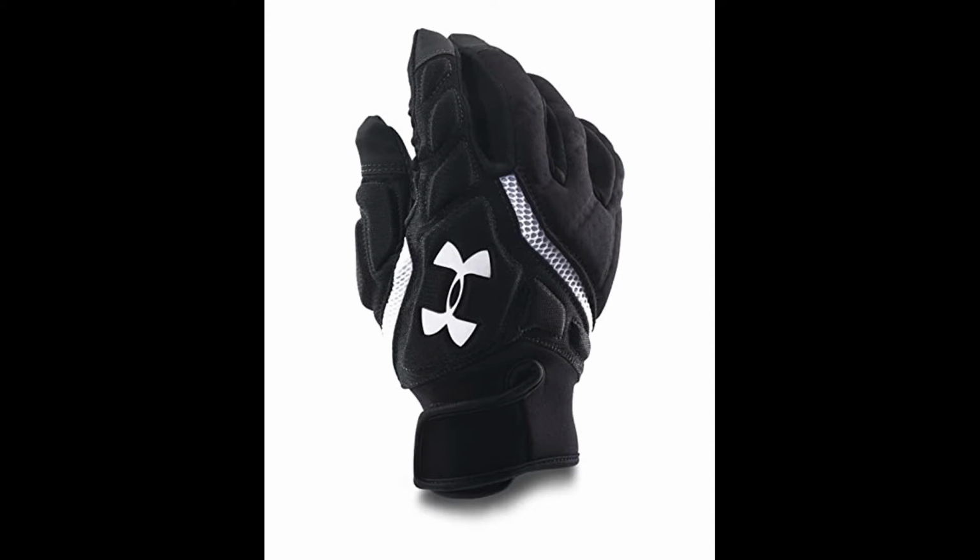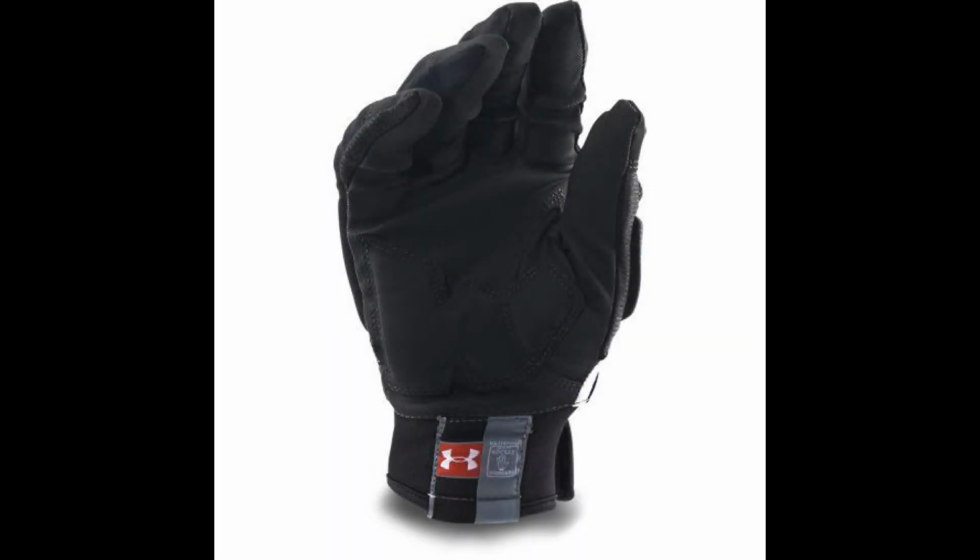This begins with the coloring because although the black and white is as basic as it gets, it also makes it a little harder for a referee to spot a hold or a hand in an illegal position in tackle, such as hands to the face. This seems to be the main reason why all lineman football gloves seem to be so boring compared to those for receivers.